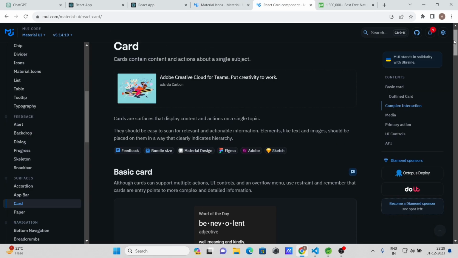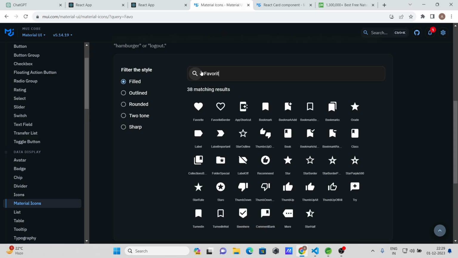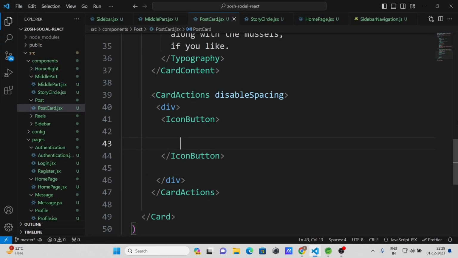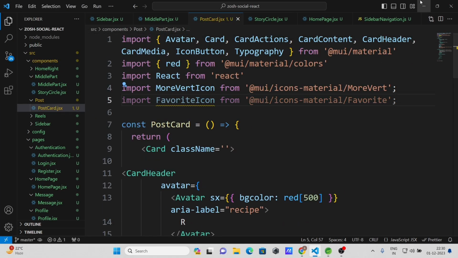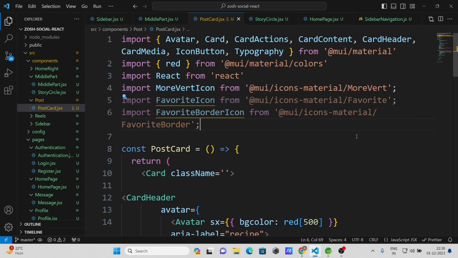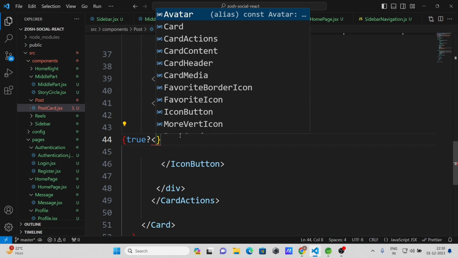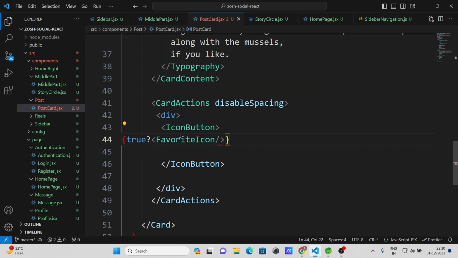So this favorite icon, let's copy it, and this favorite border icon, Control V. Okay, so here I will write one logic: if true, then I need to render the favorite icon, else I need to render the favorite border icon.